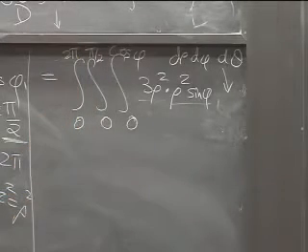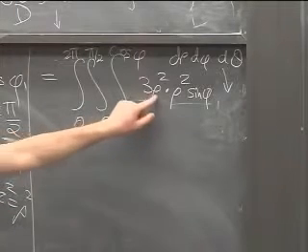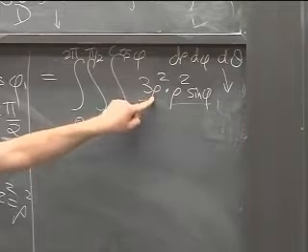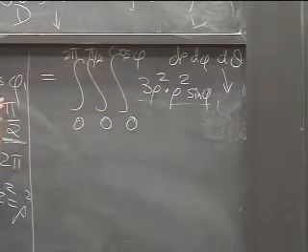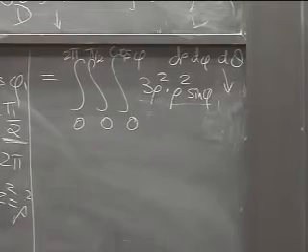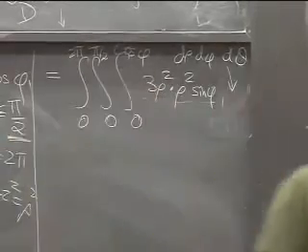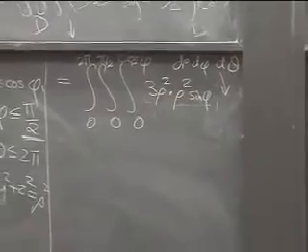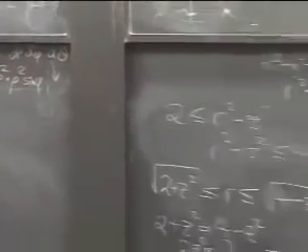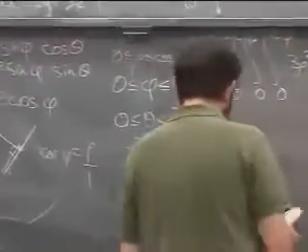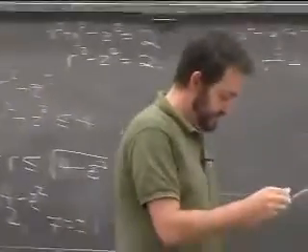And again, it is a standard triple integral from this point. You get 3 rho to the 4th. When you integrate that, you're going to get a rho to the 5th. So you actually get a cosine phi to the 5th. But it's a fairly simple substitution to finish it off. And let me just tell you what the answer is, and then I'm out of time. The answer worked out to be... No, that's not it. Oh, here it is.